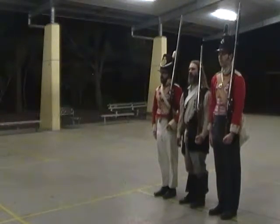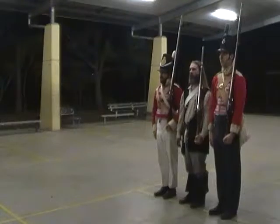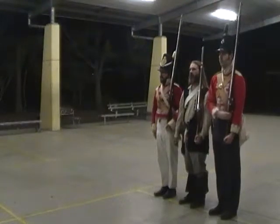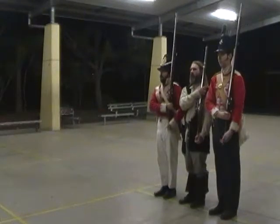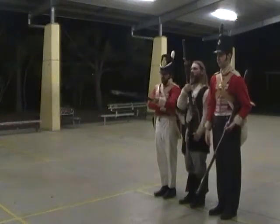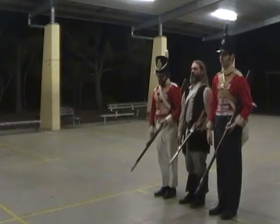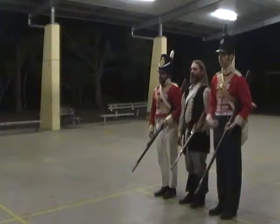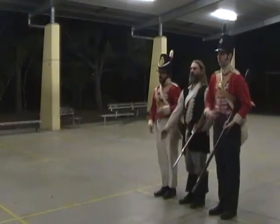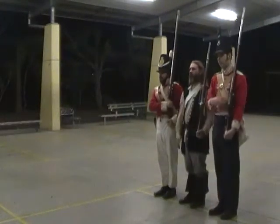Now, because it's raining, we're going to teach secure arms. So secure. Take the neck of the weapon, arms, and you actually reach up and you pivot it underneath your arm so that you can keep it from hitting. Shoulder, arms. Up.